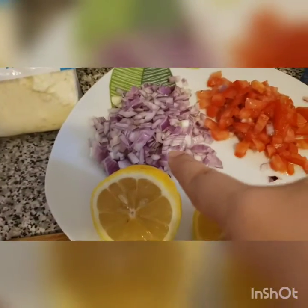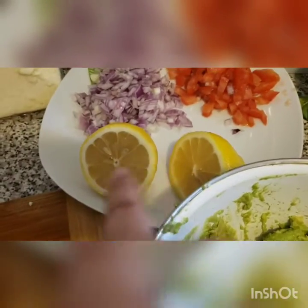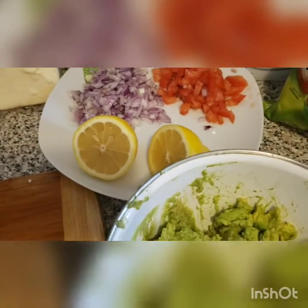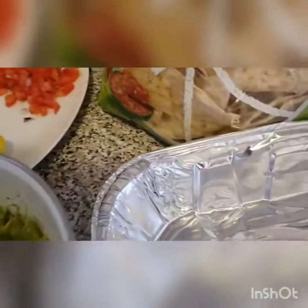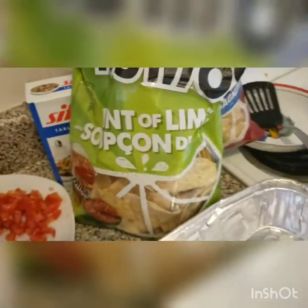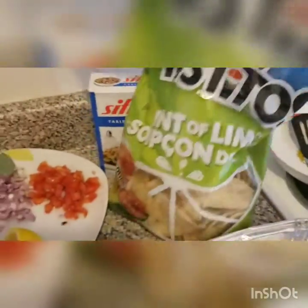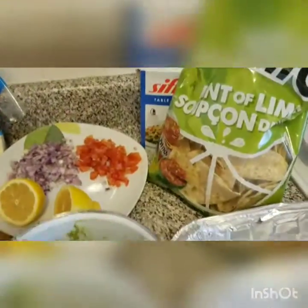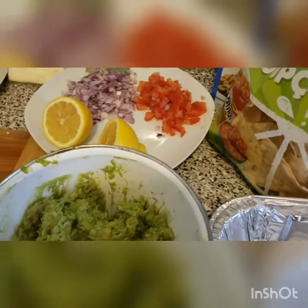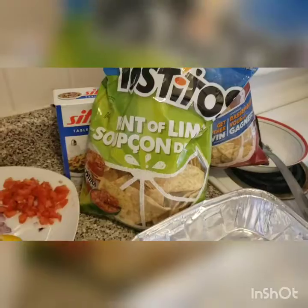Here I have half red onion, half a tomato, and one lemon which I have cut in half. And the chips that I'll be using are these ones, the Tostitos hint of lime and the Tostitos hint of garlic. I'm just making this for 2 people, so it's not going to be that many layers, and at the same time I'm gonna mix the 2 chips so we get different flavors.